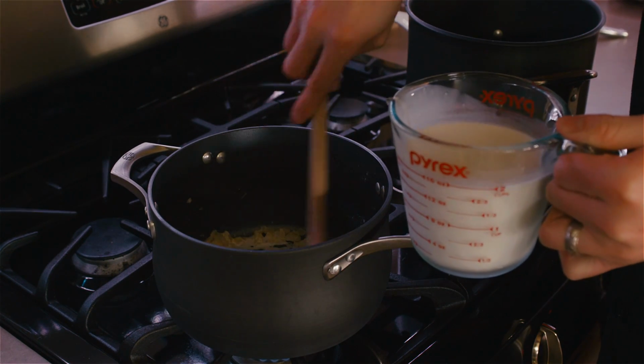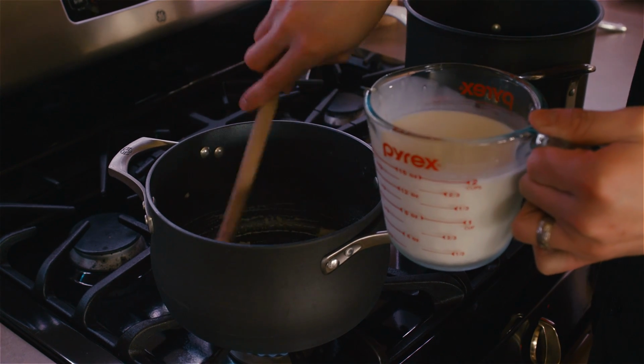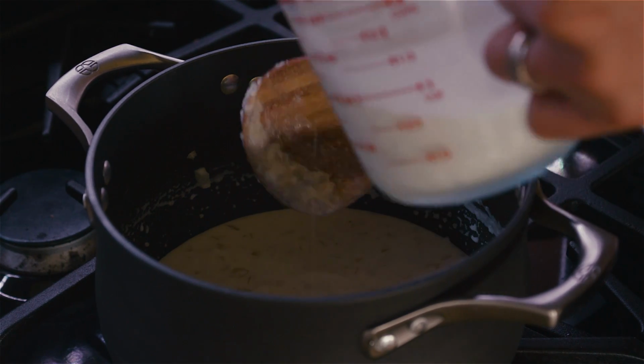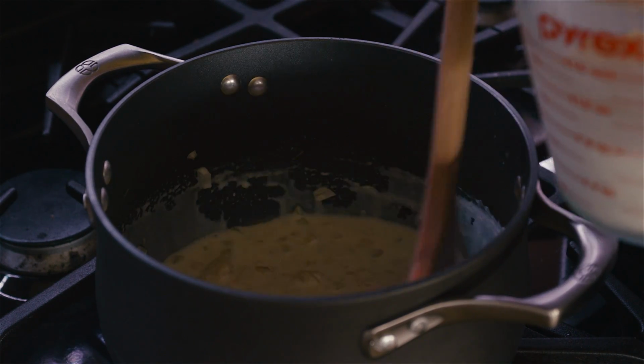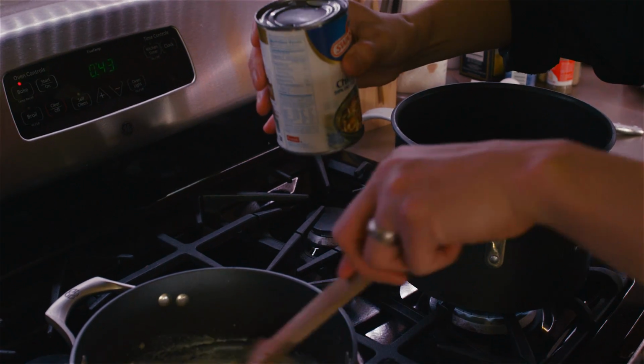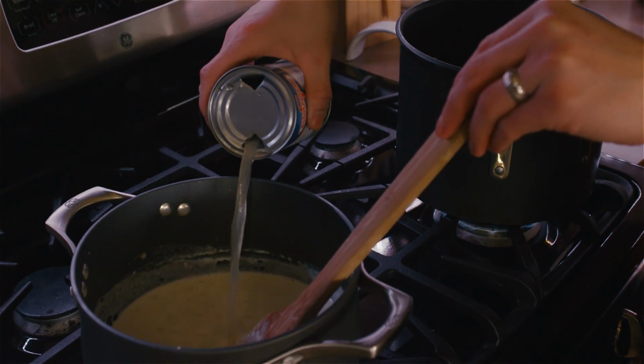What you can do next is take the half and half, about 2 cups, and slowly add it in. You're going to pour a little bit in, mix it together until it thickens up, and slowly add some more, constantly doing that until you've added all of the milk. After you've added all the milk, you're going to add a can of chicken broth, which is about 14 ounces. Go ahead and add all of it in. You don't have to add it in slowly.